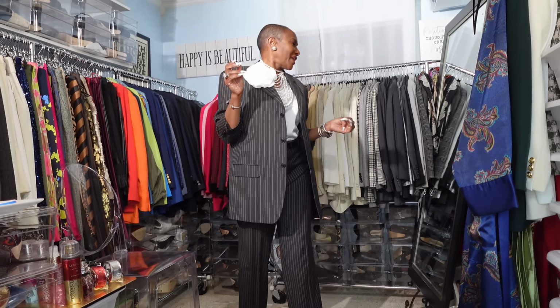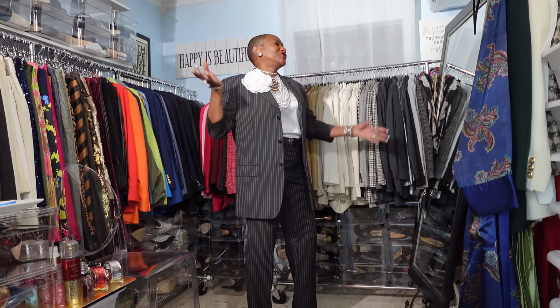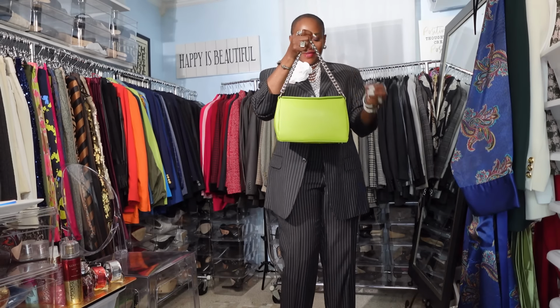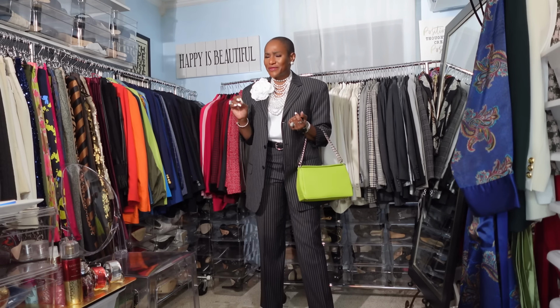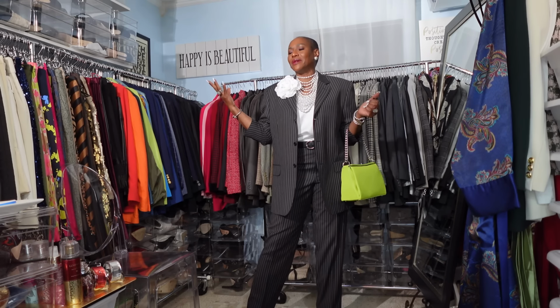Now let's do the handbag. What color handbag do you think I have? We're just doing a simple black and white outfit today. So based on the outfit, what color do you think I'm gonna carry? Well, I decided this is where some color comes in. Jeans and bread, everything just simple. Well, simple, not so simple. So I decided to wear this fluorescent, I always forget the name of this color. And I got this bag from TJ Maxx. It's all leather. Y'all know TJ Maxx has some great leather bags. If you want a nice leather bag at a reasonable price, TJ Maxx. And this is my splash of color today for my very simple black and white outfit.